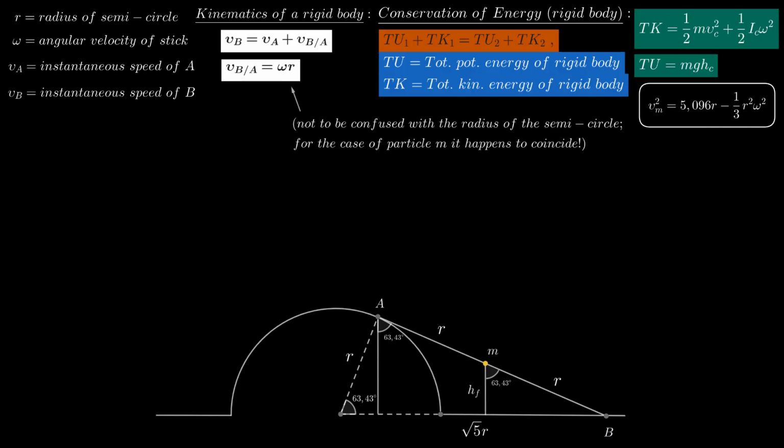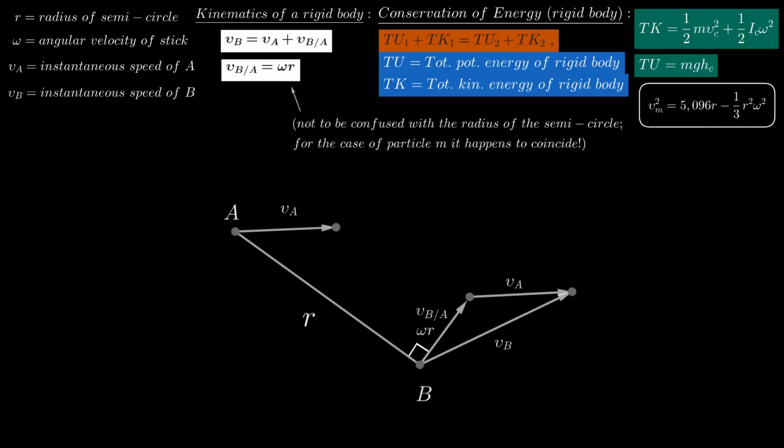So far so good? Let me repeat that for the people in the back. U of b with respect to a, the direction of it is tangent to the line connecting a and b. In other words, it's the rotational component of the mass's total speed. We good now? All right, moving on.